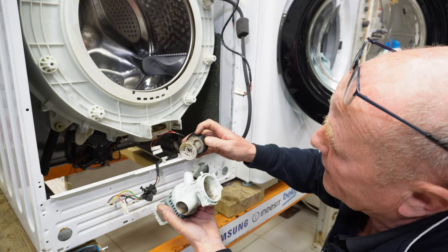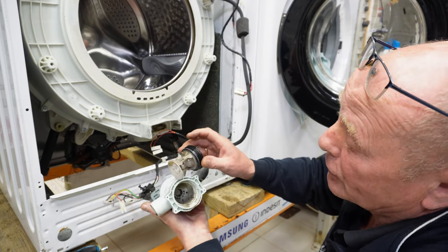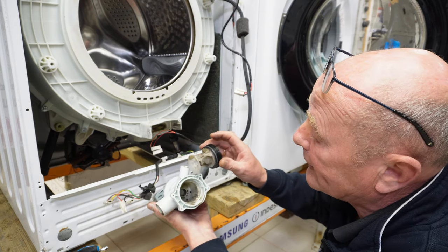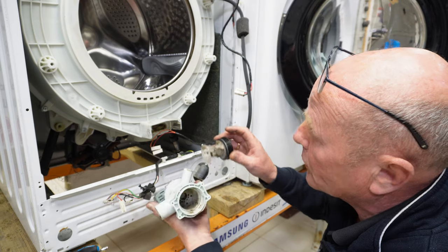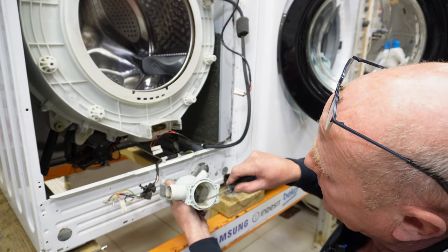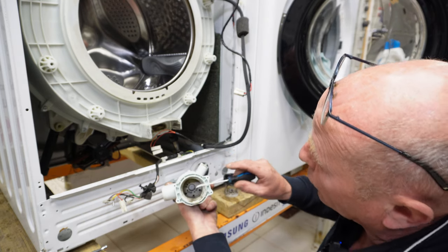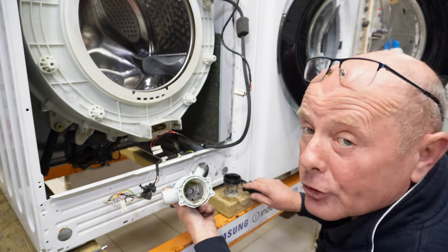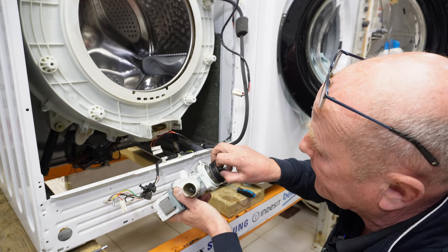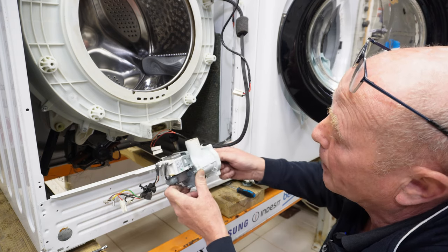That is calcification, which has actually clogged up the pump. And you can see the dirt inside here. This is why it's very important to actually do a cleaning cycle. This has built up over a period of time, and if I use my hook here, you can actually see the dirt inside this pump, and a boil wash with some dishwasher tablets would clear this type of stuff over a period of time if it was done regularly. But that pump will be cleaned up and tested, and that's a perfectly good pump for someone.